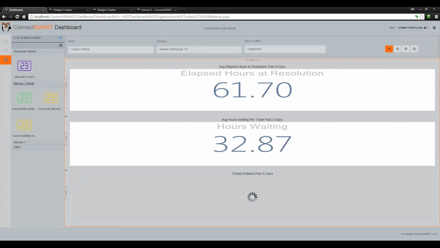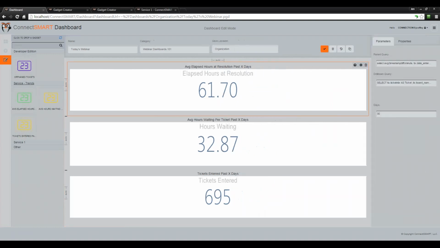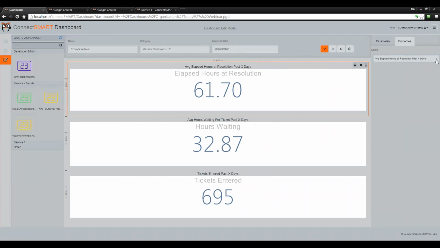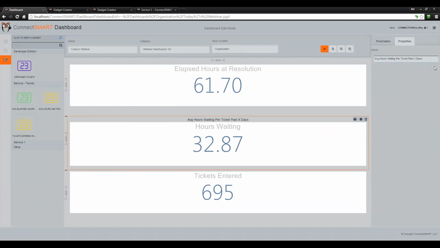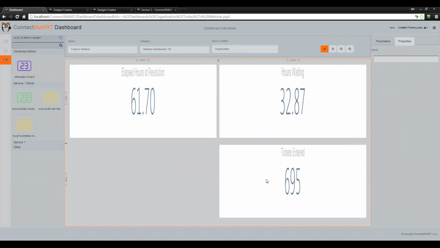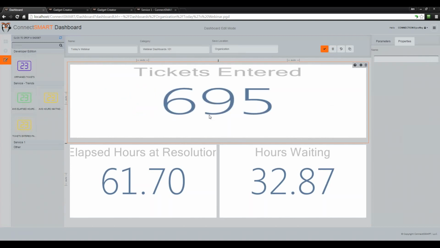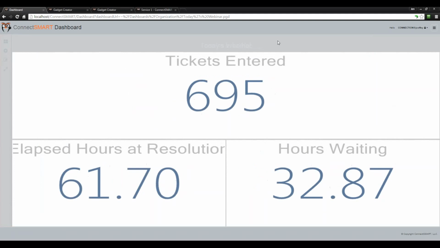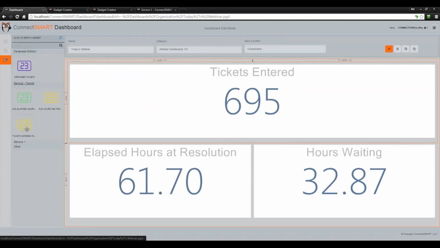Just quick double click, double click, double click, and they're going to just dump them on one row at a time. I'm going to bounce over here, hide my file names. And let's see, we will do this, and I'm going to bounce this one actually to the top, make this one the bigger one. And that is how I would go and make a brand new dashboard, and I would just continue publishing gadgets or grabbing them from over here.